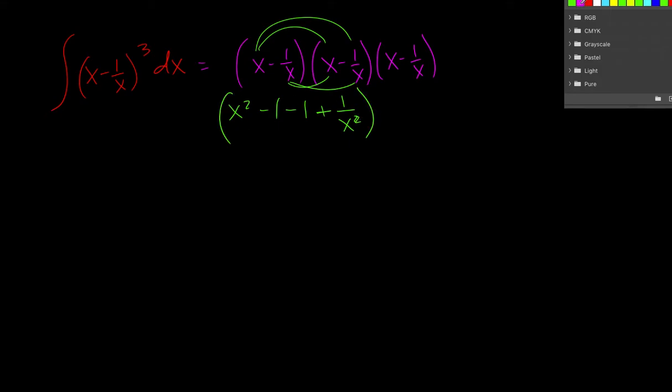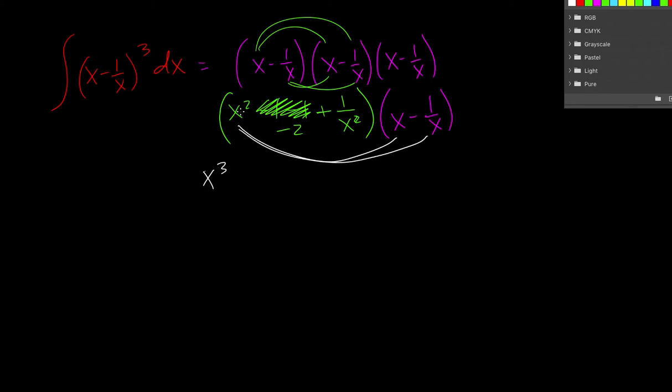All right, so we get that, but we still have this last piece on the outside. And I'm going to combine these two to just make a -2. All right, now we just need to multiply that out. So x squared times x is x cubed times that. We have 2 x's on top, 1 x on the bottom, a negative sign, so that's just going to leave an x, negative x. -2 times x is -2x.